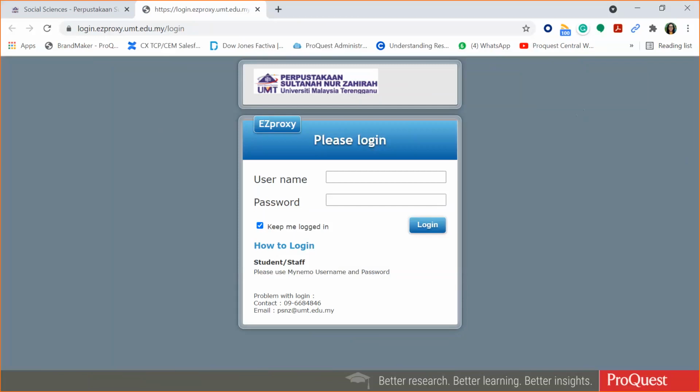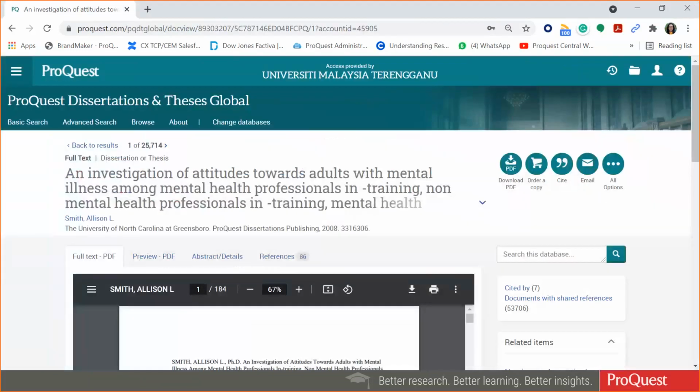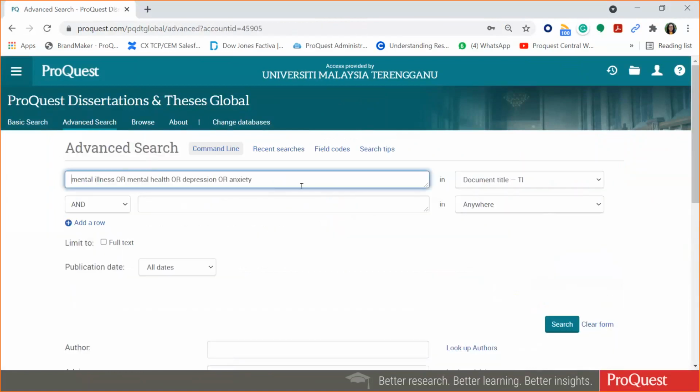From there, of course, you will also go into the link that I shared to the e-learning portal, for you to have an idea of how to start your dissertation and thesis and what you need to know, exploring dissertations and theses either from your internal repository or from the Dissertations and Theses Global. And of course, there are search techniques and so on. I have covered this in one of my previous sessions, but today's session is more about taking you through the research flow.